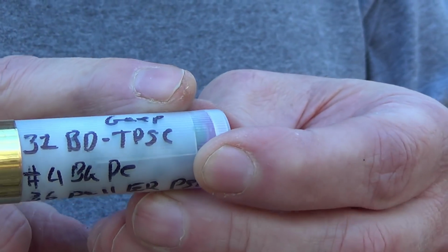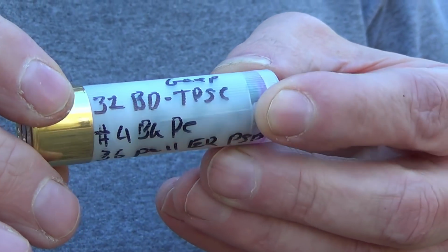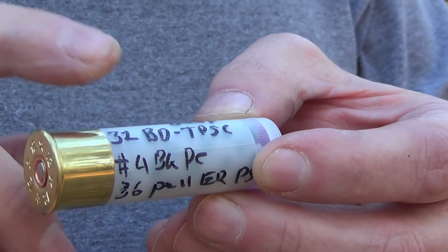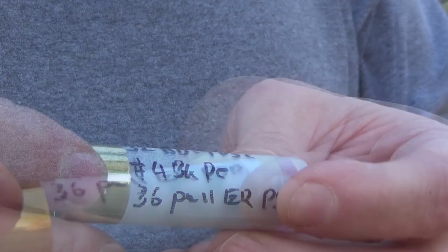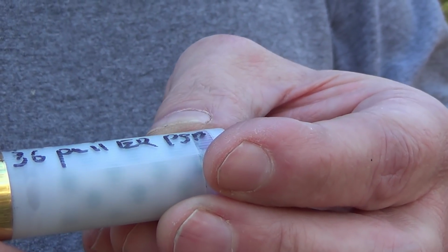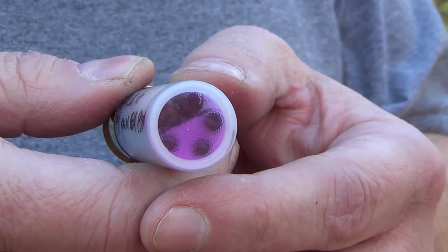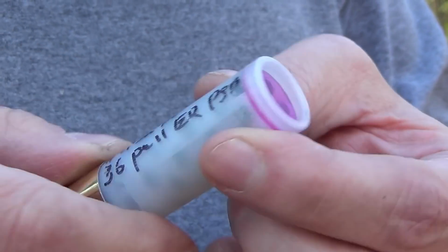I trimmed this one to length and cut it with the Gype wad cutter tool from Ballistic Products to give us a good even 4 petals on this TPS cushion wad. And yes, like a lot of you guys, I bought the 4,000 wad case when they had them on sale for 40 or 50 bucks or whatever it was. We have 36 pellets of powder coated number 4 buck in here, which is going to be 1.75 ounces of lead payload weight, covered in precision spherical buffer, roll crimped with a regular standard Bingo marker overshot card.